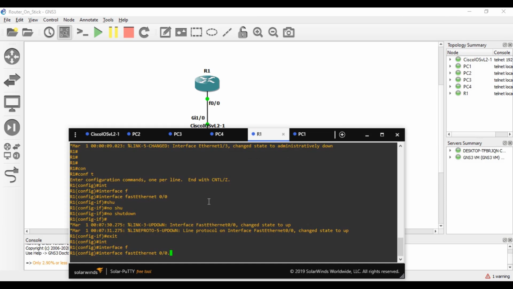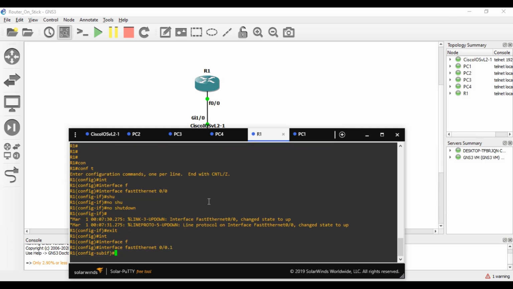Then we have to say interface FastEthernet 0/0, and create a subinterface called 1.